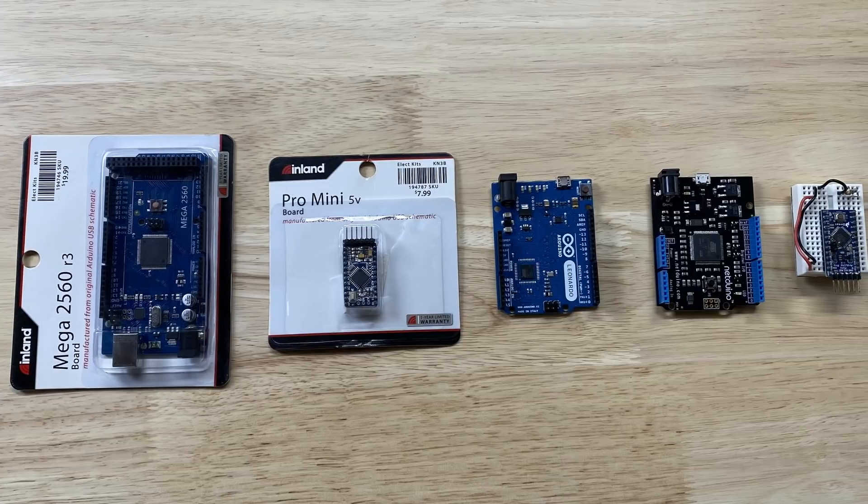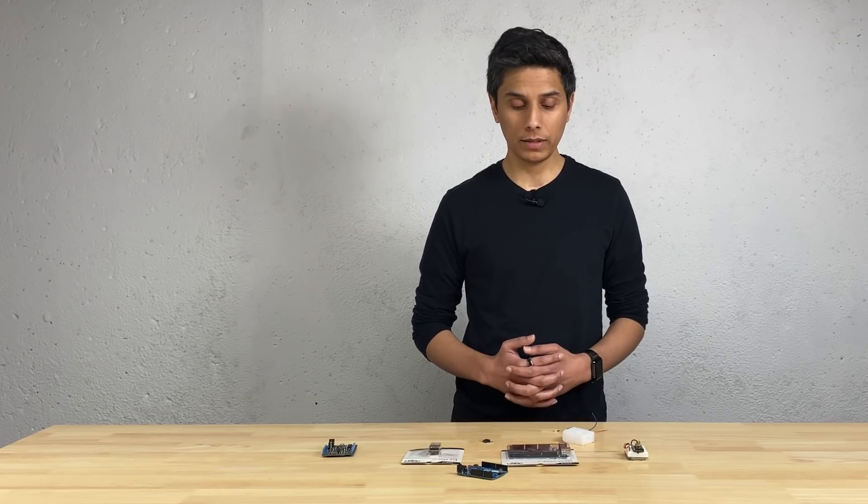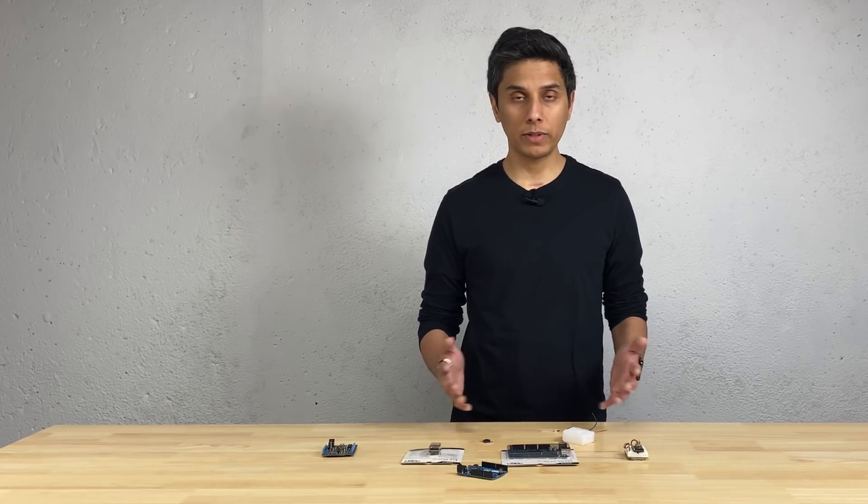Here's a sample of some of the ones I have laying around. As you can see, they come in a bunch of different shapes and sizes. Most of the ones I showed you are arduinos, but they're a bunch of different types of microcontrollers. With that, I'm going to put together the initial version of the circuit, write some software, and then we'll be back to test it.